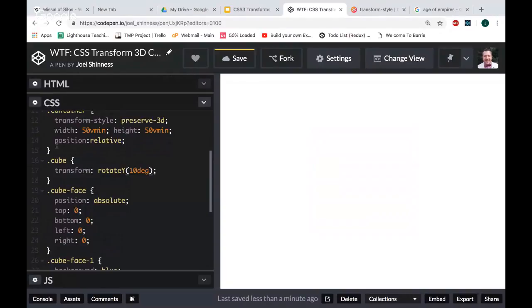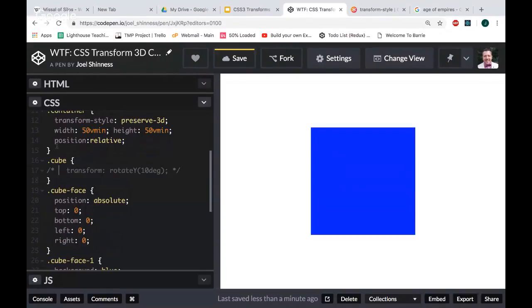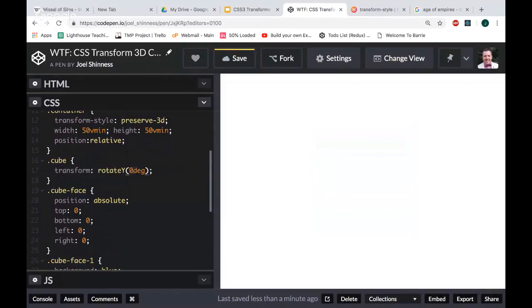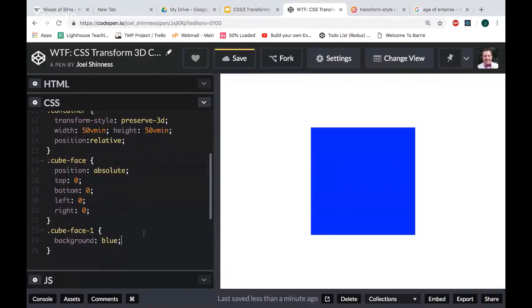Okay. What would happen if I did 0? That's interesting. Okay, I'll have to figure out what that is. Background blue, I want it to come out like 25 vmin, whatever the half thing is, and rotate, and just come towards me.